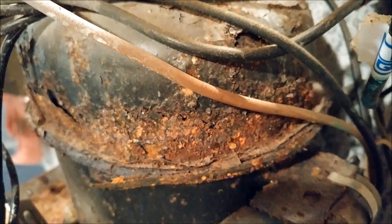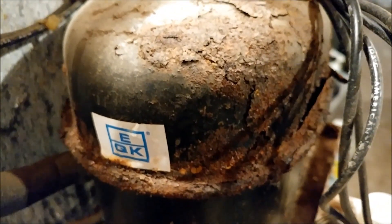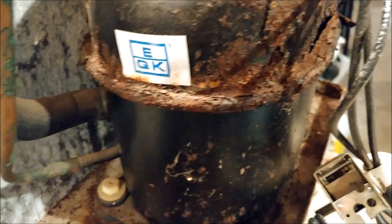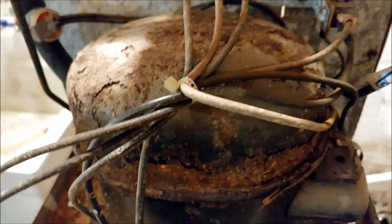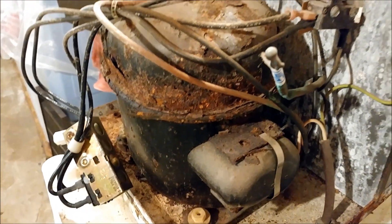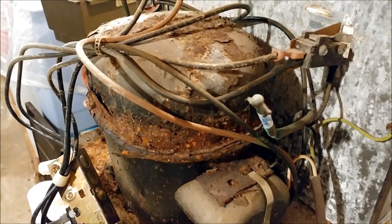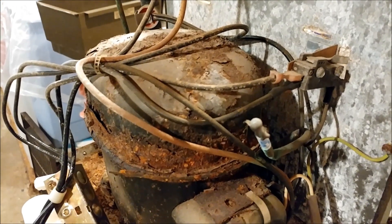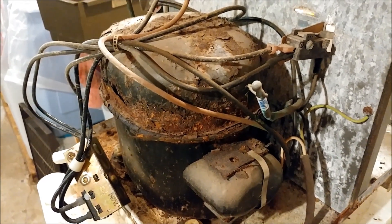What I did find is lots and lots of rust on the compressor. So I don't think I'm going to bother trying to save this. I was going to potentially keep it as a backup, but I'm going to see how the new unit compares when it arrives, and if it runs significantly better than this one did, I'm thinking I'll just put this at the side of the road and hope someone takes it.